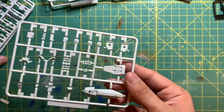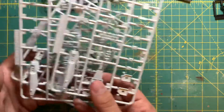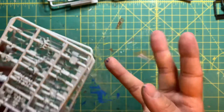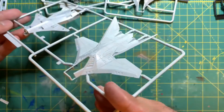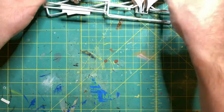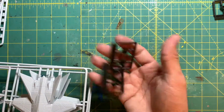We have the bottom sections of the aircraft here, as well as some other parts. So again, these three are the exact same thing. And we have the little rays and everything like that, the control rays. I'm not sure yet, I believe you can make all three forms. You can have either a landing pose where it's resting on the ground. You can have another where the wheels are up, but it's flying overhead. Another one where it has that little beam on the bottom there. I believe that's to control Mechagodzilla, something like that. And of course, we have the thrusters for the aircraft.